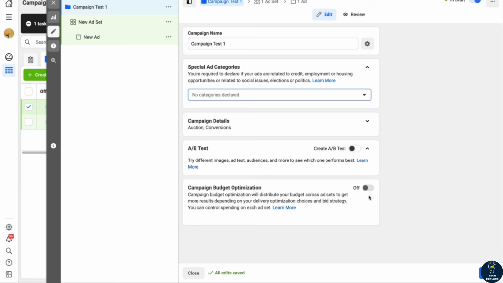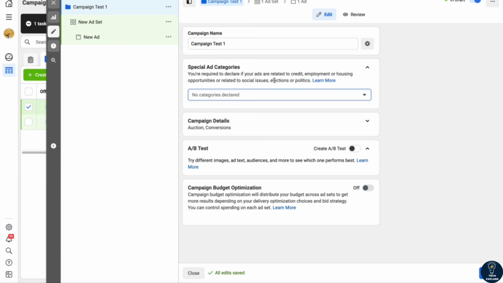The reason you would not use this setting is if you have ad sets that you want to manage the budget yourself. You want to scale the budgets, keep track of their performance and choose which ad sets you want to scale or which ad sets you want to discontinue. So it's really up to you, but generally I like to have full control of that, because sometimes I will have ad sets for very, very specific audiences, and I want to ensure each audience gets enough budget.